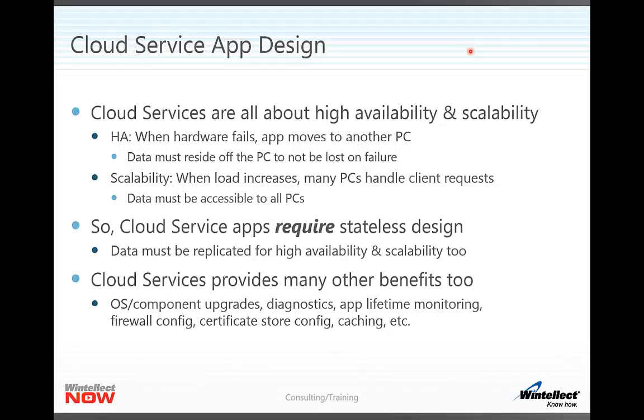Scalability meaning, of course, that with Windows Azure Cloud Service, you have the ability to create a service where maybe you handle 1,000 client requests a day, but if you need to handle 10,000 client requests a day, you can basically flip a switch and all of a sudden more virtual machines will be provisioned in the data center to go and handle the load that's coming in.